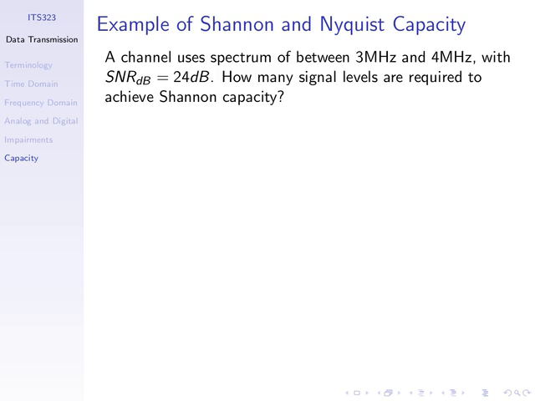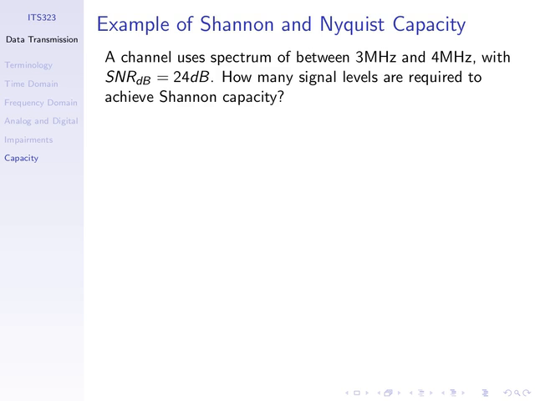And the data rate we want to achieve is 8 megabits per second. We want to achieve the Shannon capacity, which is calculated from the bandwidth and the signal-to-noise ratio. So this is an example that combines the two together to get some practical value. It tells us if I have my 1 megahertz channel and an SNR of 24 dB, the minimum number of levels you need is 16 in your signal. You need to design a signal encoding scheme with 16 levels.